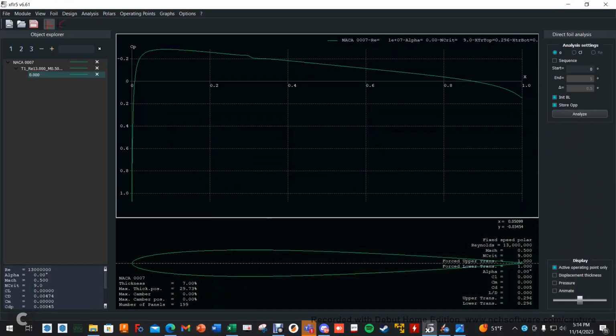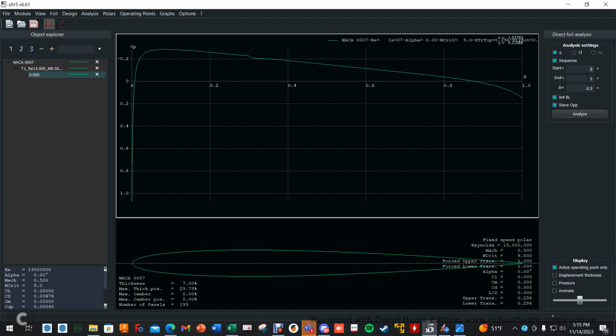Okay, but if we were using this airfoil like on a wind turbine blade, which this one does exist near the tip, you'll have a 7% thickness on your airfoil. This is what you would get if you were going 166 meters per second, which a wind turbine does not. So please put in the correct calculations. Okay, so that's great. Gives us some information, but now let's see if we were to do a sequence.